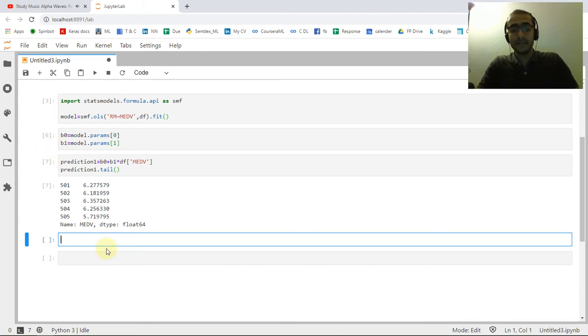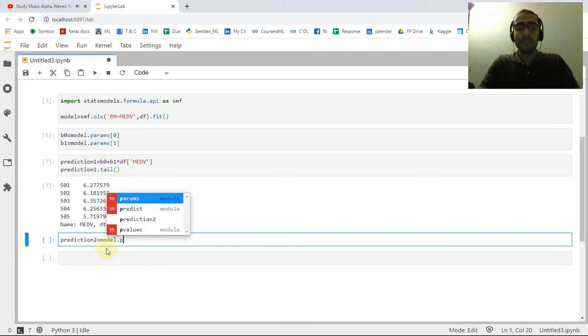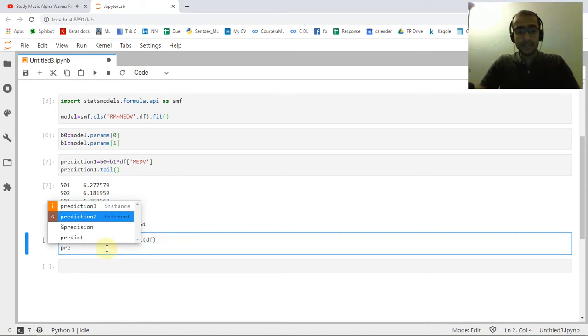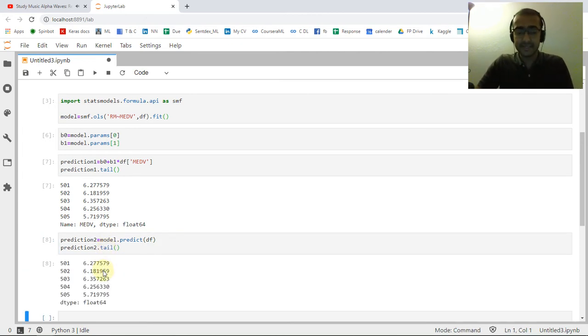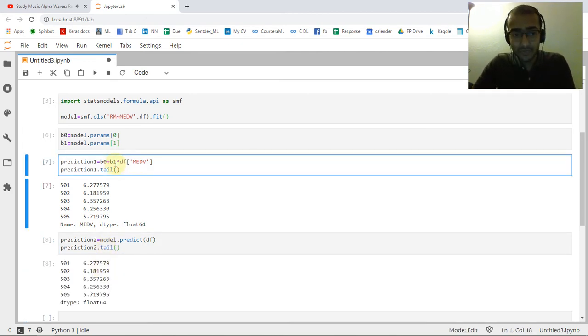We can do it like this: prediction 2 is equal to model.predict, and then just provide df. Prediction 2.tail. So we can see that the data is exactly the same, so we don't need this one.